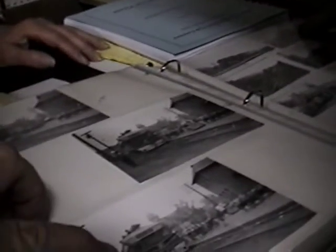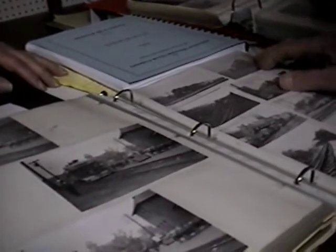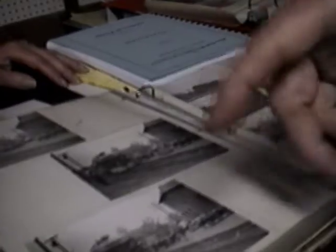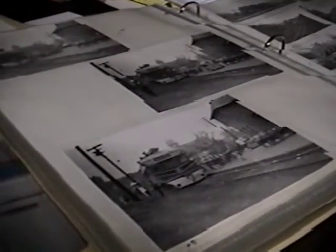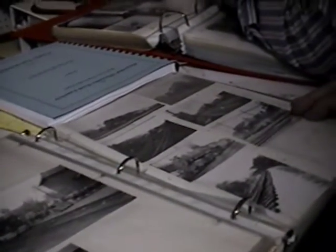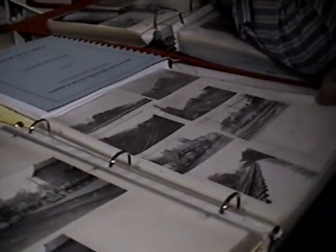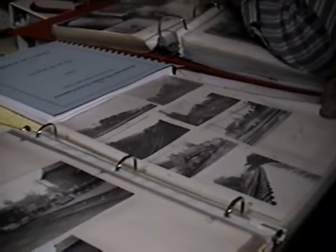What car is this? What is this? That's a gas and electric car, actually, that ran on the Zanesville local. It crossed the bridge, went up about here, up the river, and went on to Zanesville. Yeah, big old Mallet there, huh? Yeah, that is a Mallet. That's a big B&O Mallet. I don't think they got out here very often, but... Probably had trouble getting through the tunnels with it, didn't they?